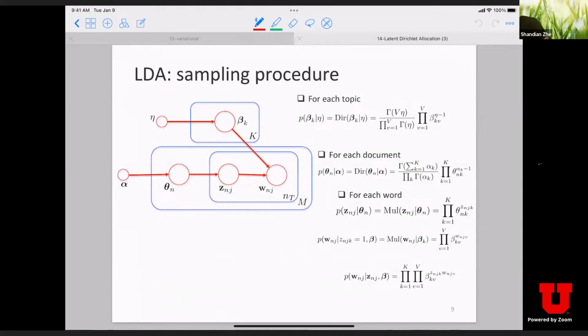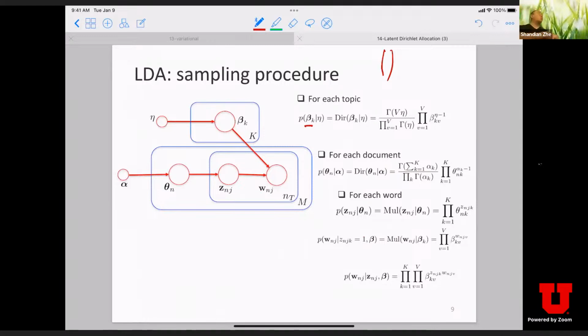And how do we sample each word distribution for the topic? Now we need to recall what we have discussed before. We mentioned that if we want to sample a distribution of K items, what kind of distribution can we use?